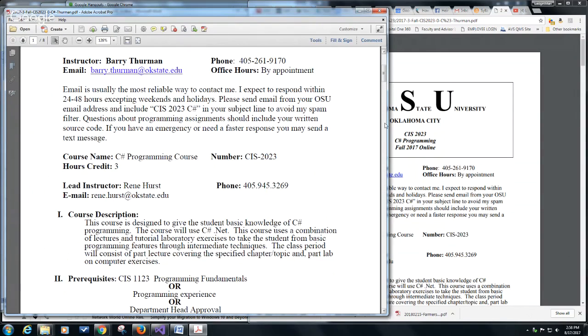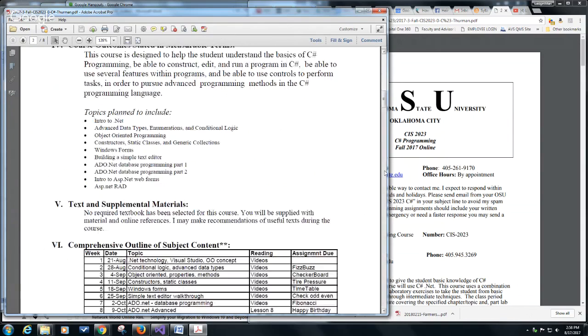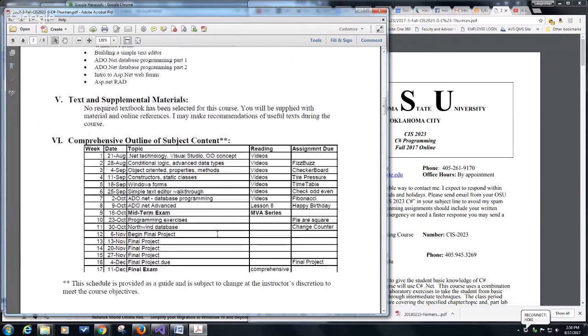The rest of this page is typical information you should see in other syllabi. Here's an outline that we're planning to follow. This is the first time I've taught the C# course here at OSU OKC, so I may alter this outline significantly.